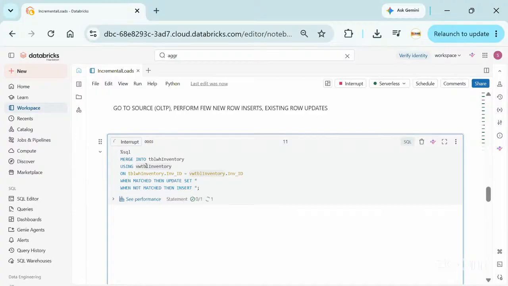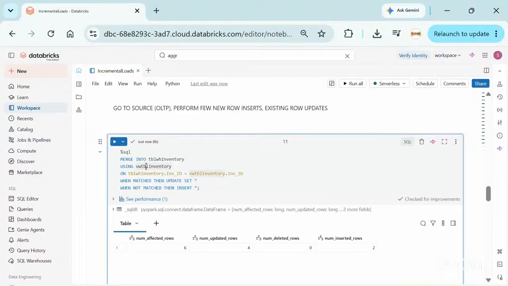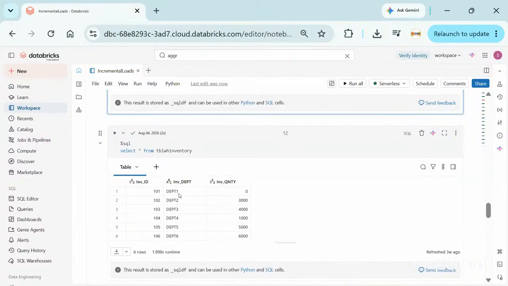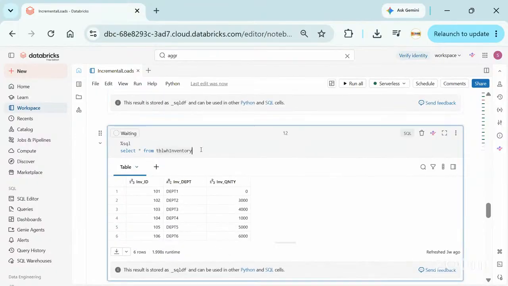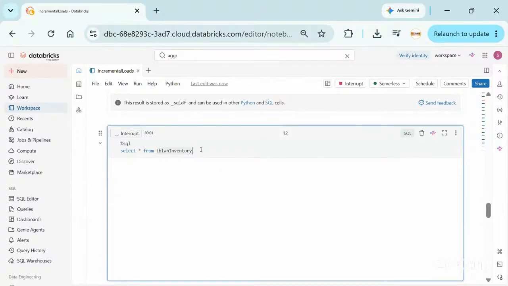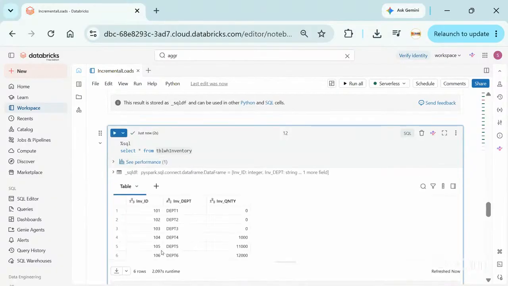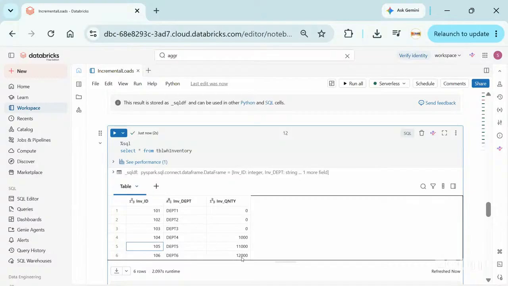I repeat, ideally, we are supposed to schedule this notebook. For our learning purpose, I'm doing it manually. Now verify it. Here you will see those two new row inserts, 5 and 6, and existing row updates.